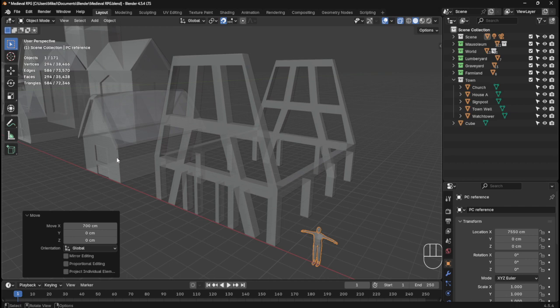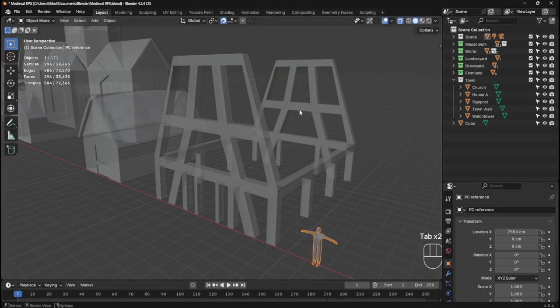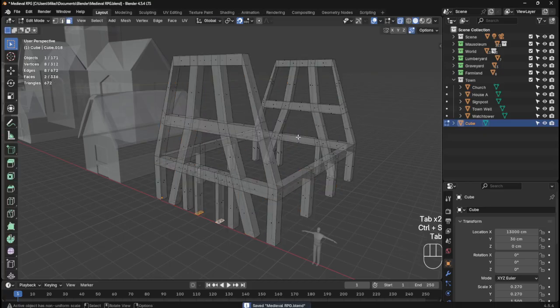So my method was create the structural beams, and then once that's done, we make faces or bridge edge loop these parts. And then from there we extrude outwards and create our roof. So that's what we're going to do. We're going to create the straw roof.